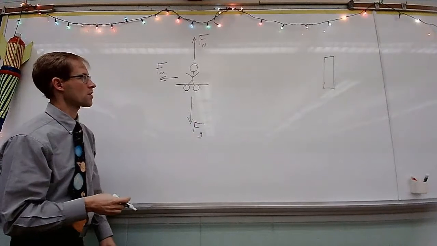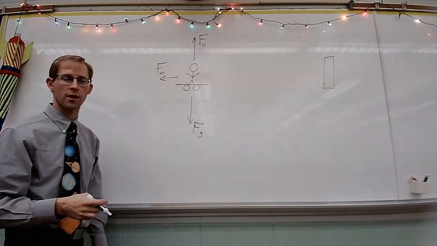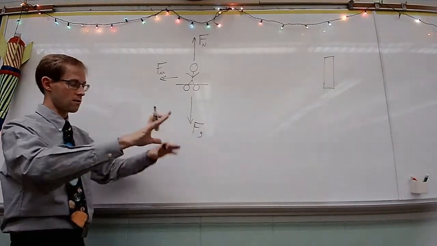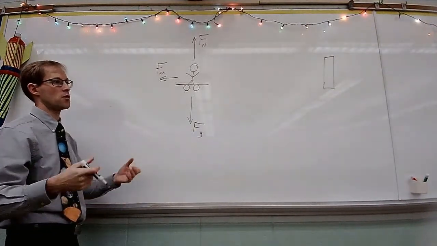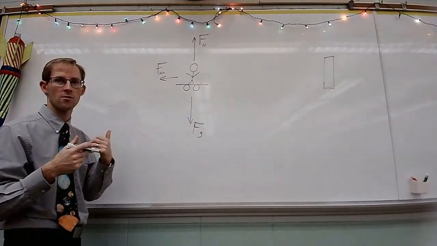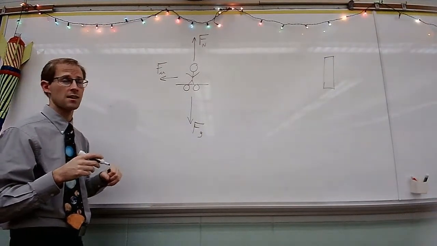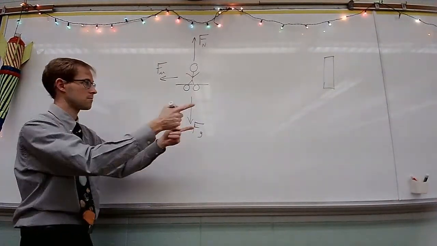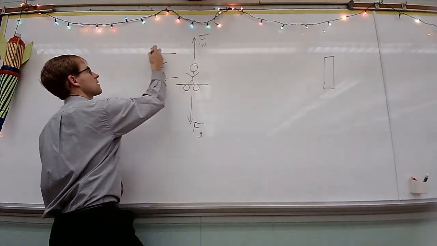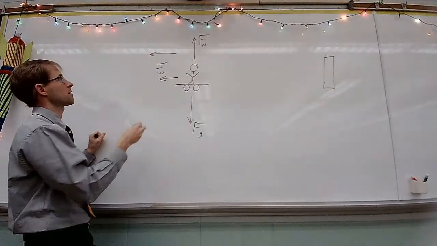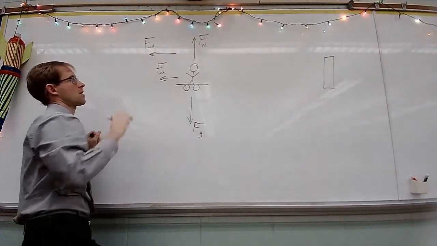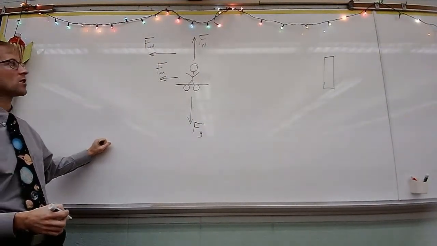So first off, what direction would that force be? Right or left? Oh, I'm sorry. Can you say that again? Sure. When I eventually run into the wall and it stops me from moving, it's providing a push on me. What direction is that push? To the left or to the right? Left, yeah, exactly. Because if it was to the right, I'd be picking up more speed. So now that we're doing force diagrams for two objects, I would call this the force of the wall on Mr. Hathaway. And that would be going to the left.